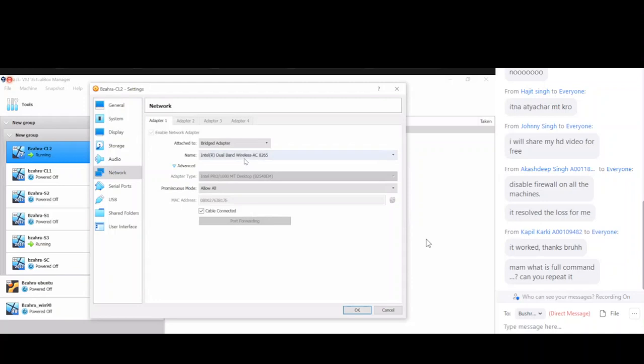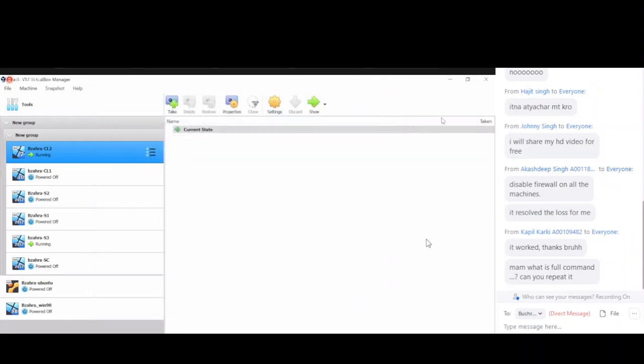And if you can have wireless, that will be good as well. Check it for all 3 virtual machines. Okay. That's all about your IP configuration.